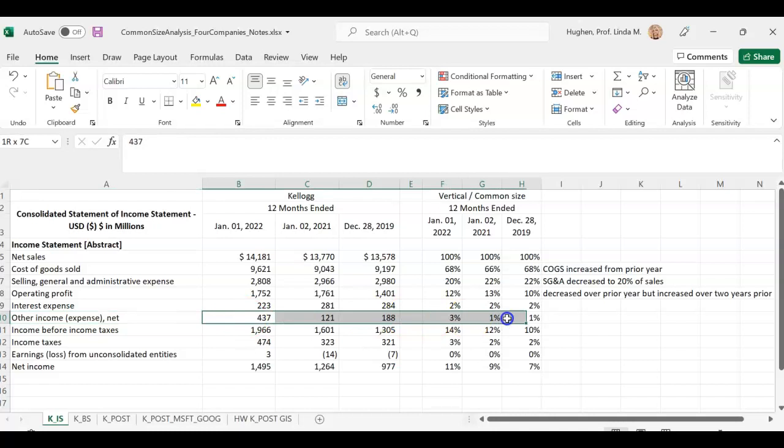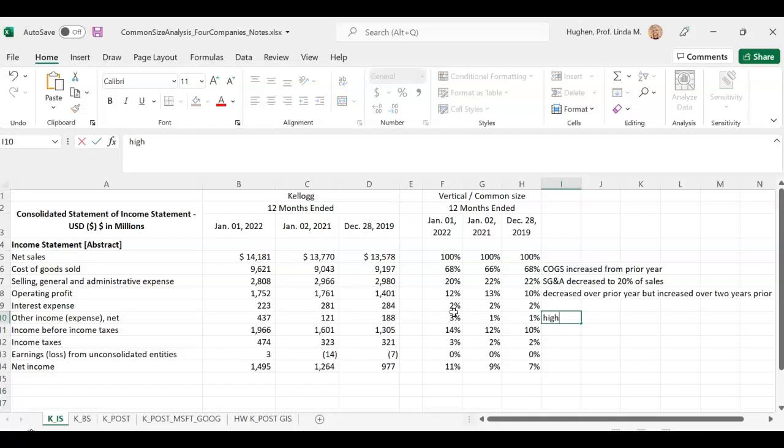Since these numbers are all positive, that means the company is generating other income or revenues that are greater than their other expenses and losses each year. And so we see quite a significant increase over the prior year as a percentage of sales. So this was high in 2021. Remember, the year ended January 1st, 2022, refers to the fiscal year 2021. This is just one day later than calendar year end. So it was high in 2021, and that's going to help offset the increase in cost of goods sold.